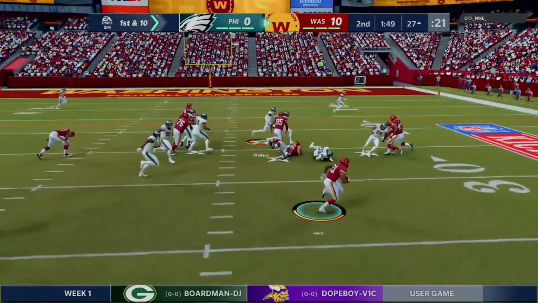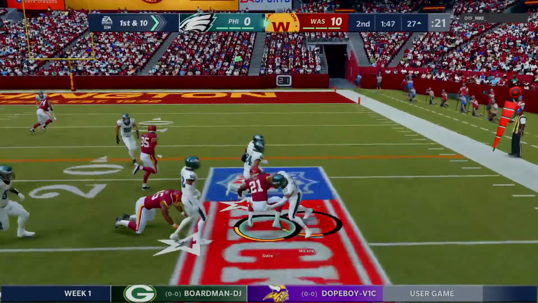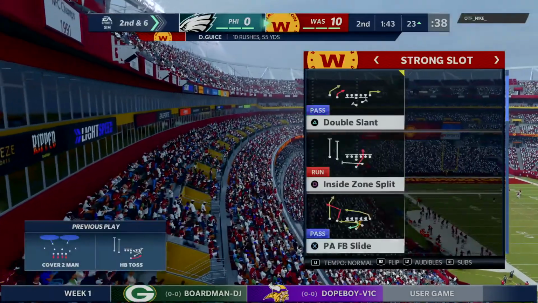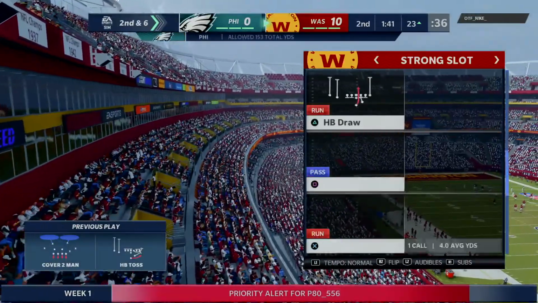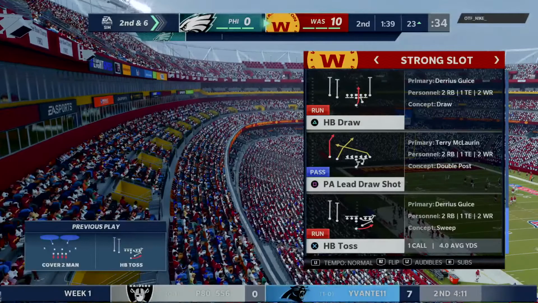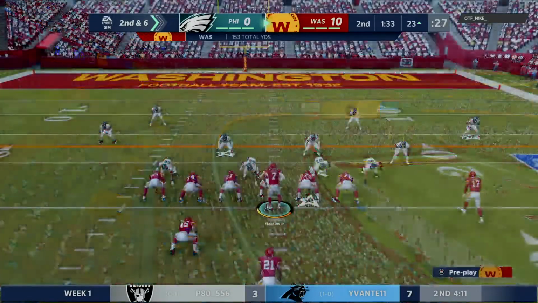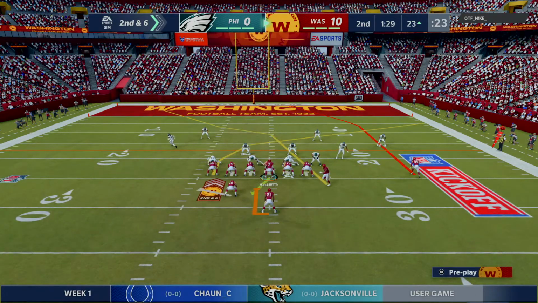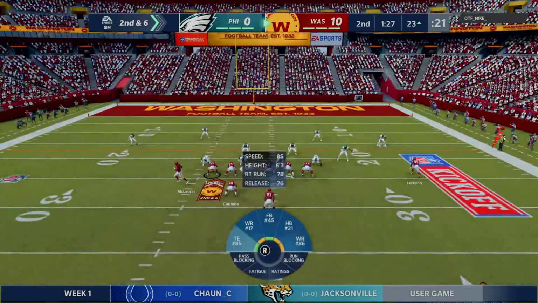A toss right to Geis. Down he goes at the 23, a pickup of 4. Brought down. I feel like I could see what he was thinking on that carry. He wanted to follow that big tackle through the hole. Ended up only getting 4 yards on the carry. I think he had designs on that one being bigger.